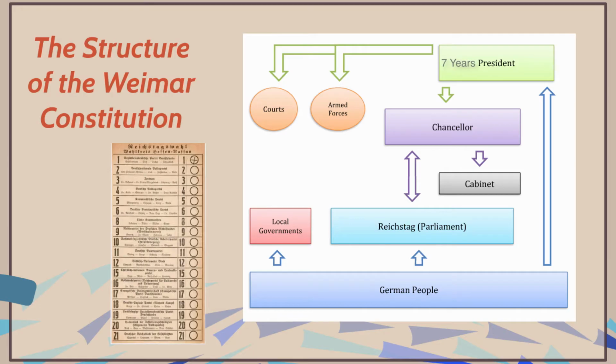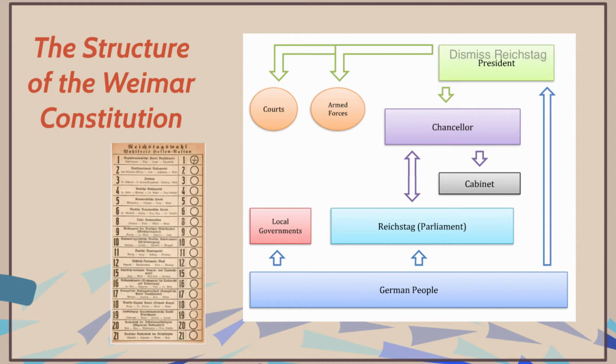The president was quite an interesting person. He was not involved in the day-to-day running of the government. He had nothing to do with that. But he was very powerful because he was able to choose the chancellor, who is usually the leader of the largest party in the Reichstag. So, the president looked at all the people in the Reichstag and he chose the chancellor. And we'll go into detail about the chancellor in a moment.